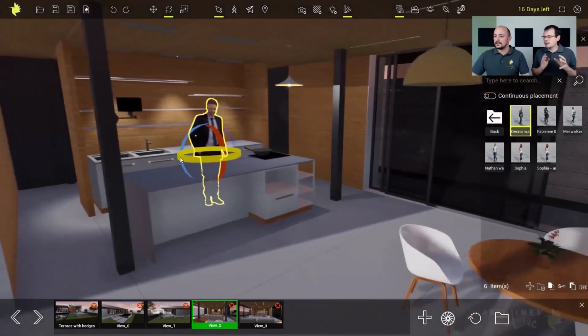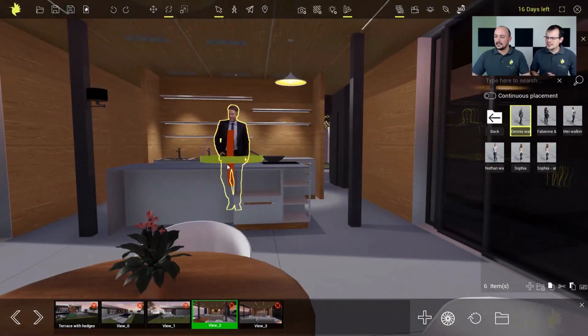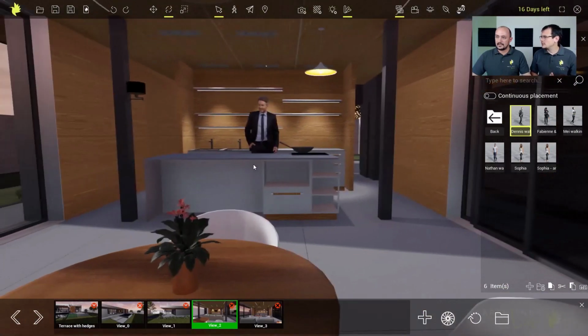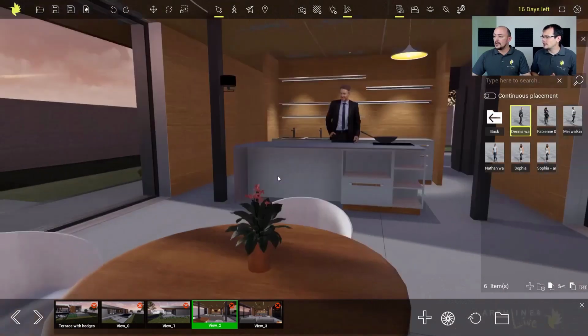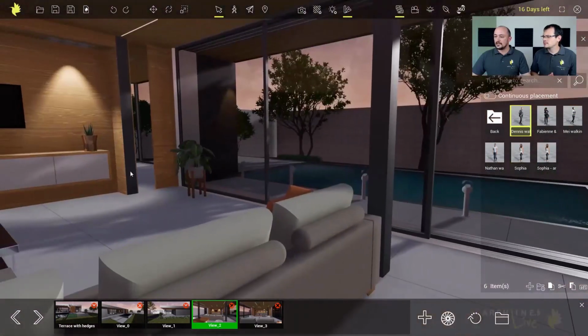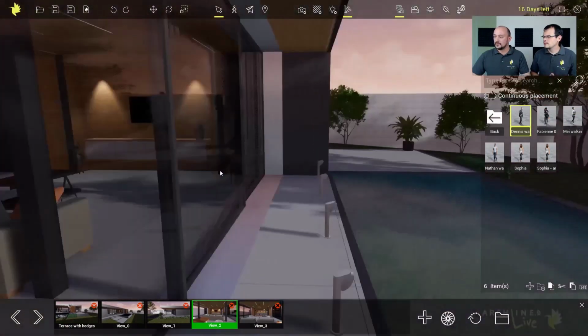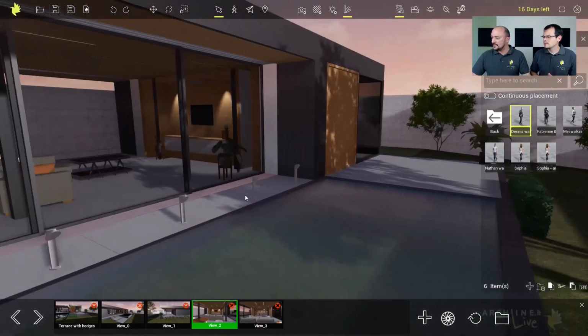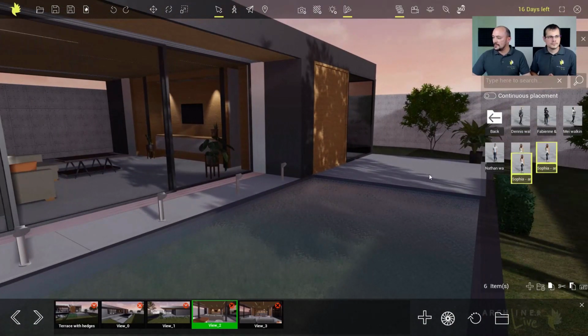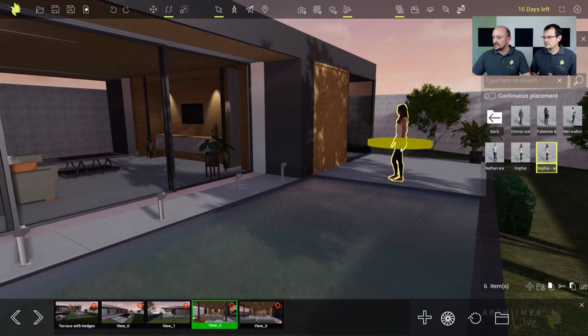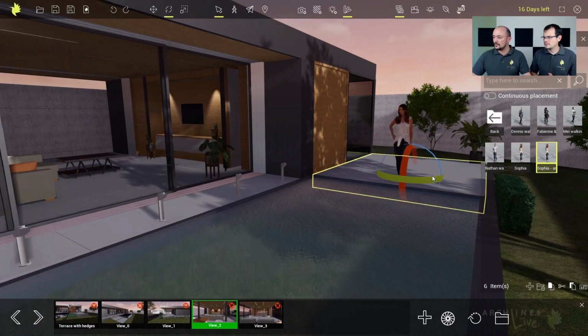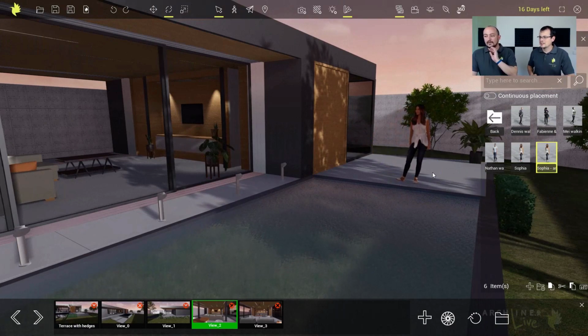So you can move them, copy them, and I understand that there are some figures which are moving. Can you give us an example? Well, for example, let me just go around to the pool, someplace here, and let me add, well, Sophia has an animated version as well, so let me add her to this place and let her check the water. So this is how it looks.